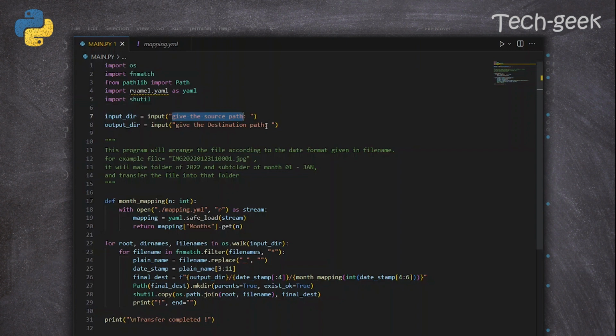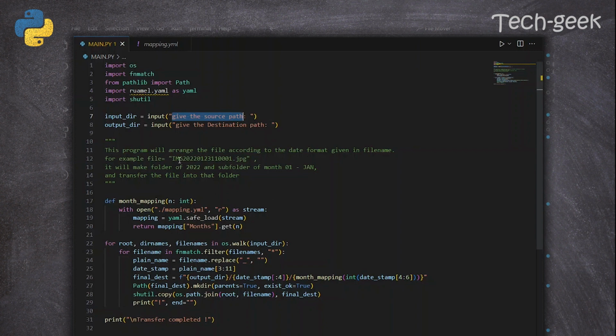Then give the destination path, which will be your output directory where you want your segregated folders as per the year and month. These two can be the same, it's not like you need to give unique paths. If you keep them the same, then in the same directory you will have both the folders.